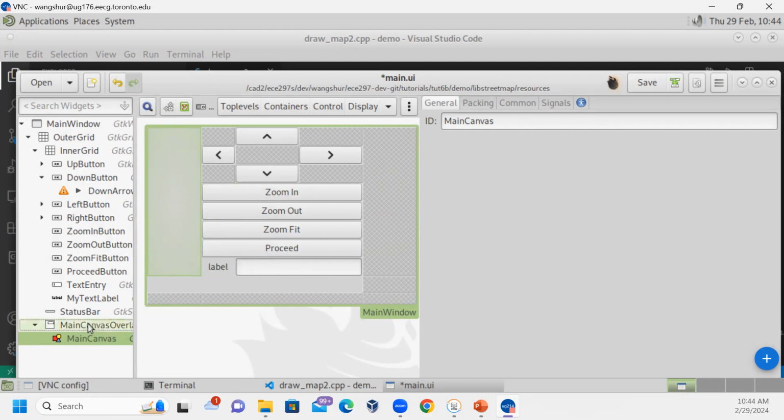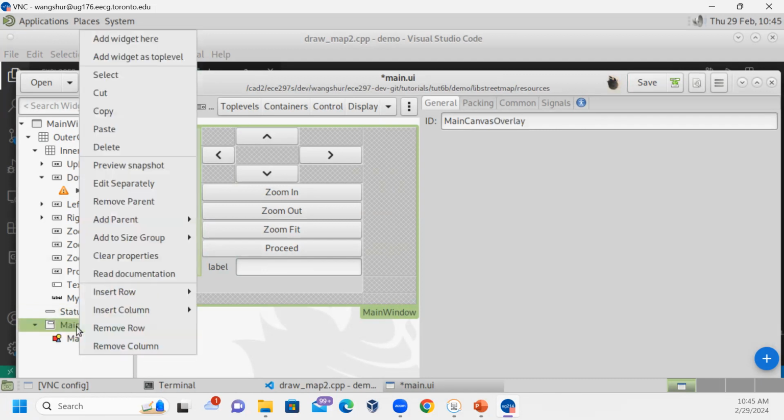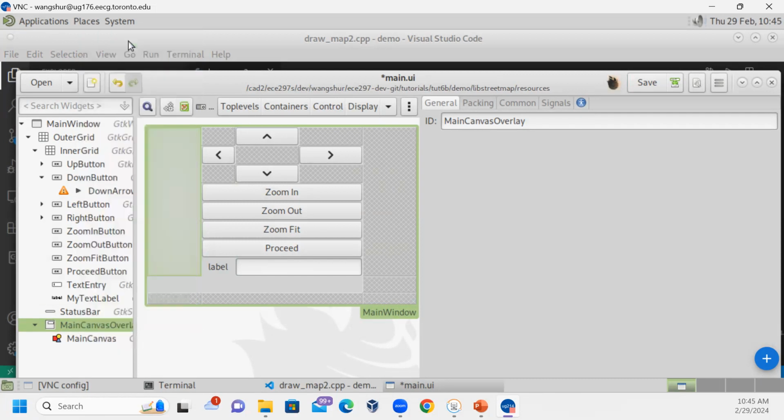And I will click on main canvas overlay and add widget here.